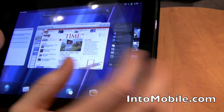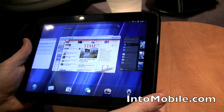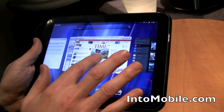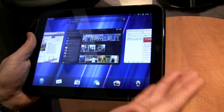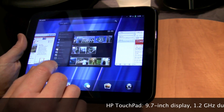So we have a 9.7 inch display with IPS technology, and a dual-core Snapdragon processor — the third generation Snapdragon that drives this beast. As you can see, we have a familiar workspace that webOS delivers. We prefer to show you the things you're working on rather than a sea of icons — we think that's a better use of the real estate.